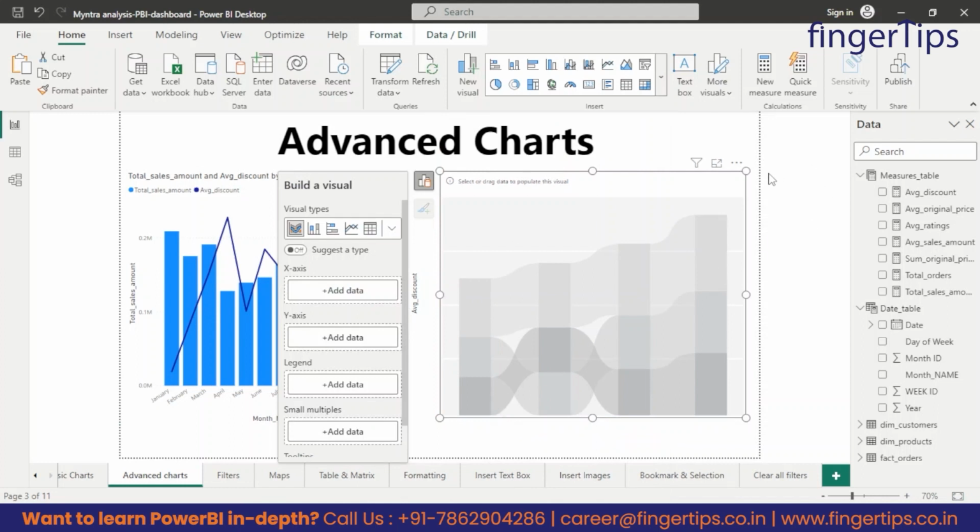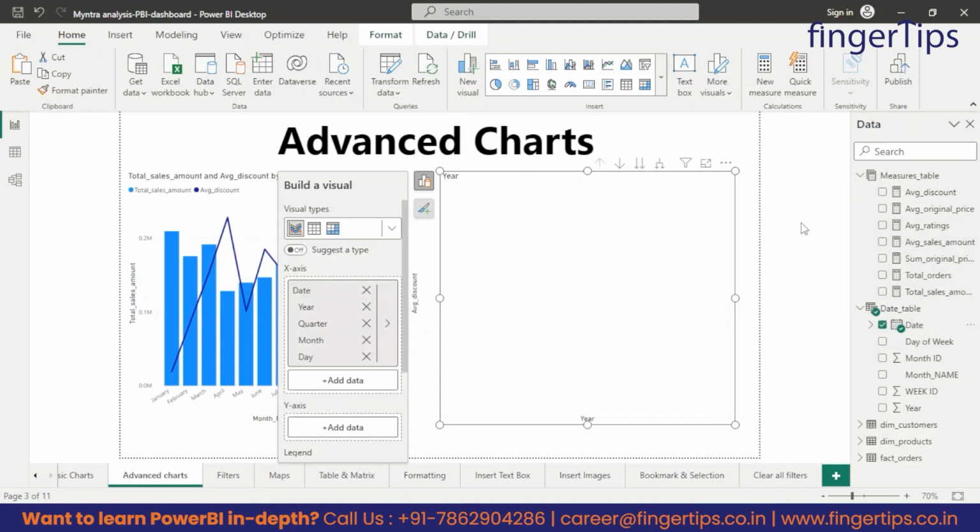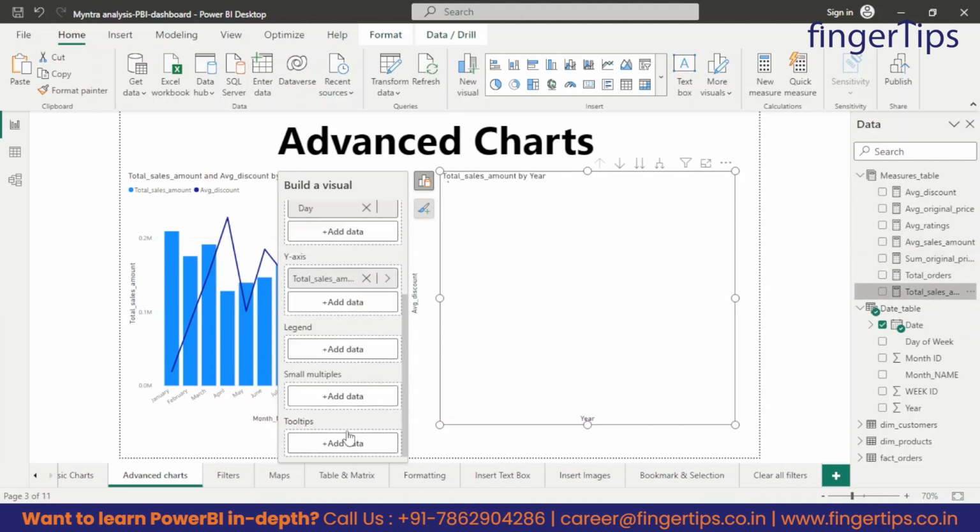Basically, these ribbon charts quickly identify which category has the highest or the lowest rank. It is used to visualize the ranks of any particular category, right? Let's say we want to see which category is on the highest or lowest rank based on the total sales amount, and that is date-wise. For that we will drag and drop date in the x-axis, and we want to see total sales amount. So here it is total sales amount in the y-axis, right?